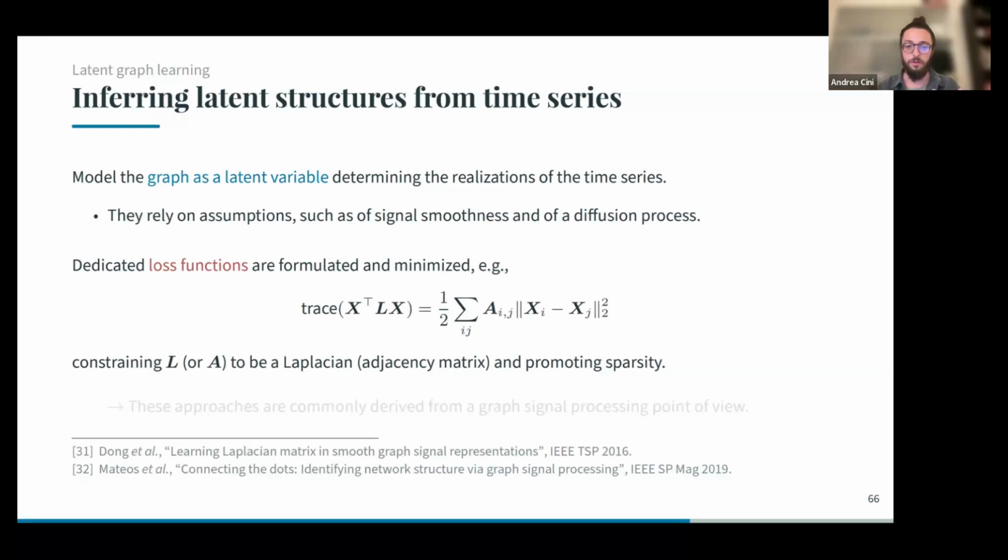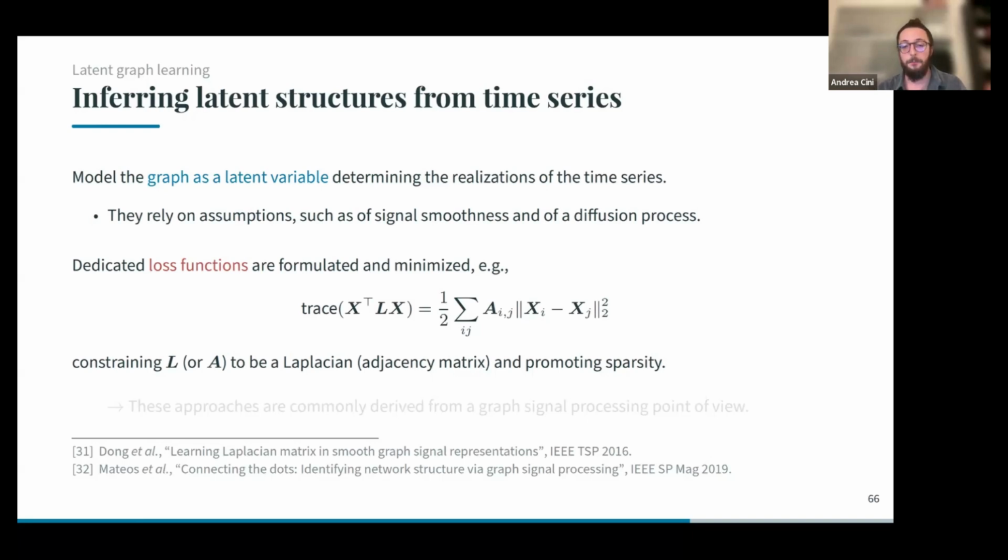Of course, the optimization of this type of losses, not necessarily this one, but in general, may require that we constrain it. Here we are optimizing with respect to L on the left-hand side of the equation, or A on the right-hand side. On the left-hand side we have a Laplacian. L has to be a Laplacian, so we need to constrain the matrix L that we are optimizing to indeed represent a Laplacian.